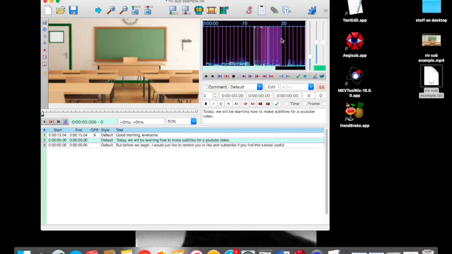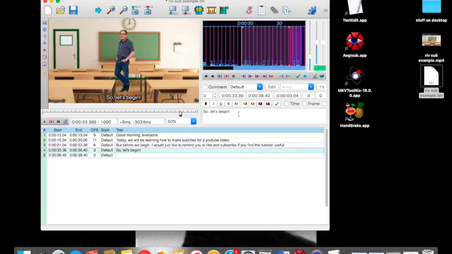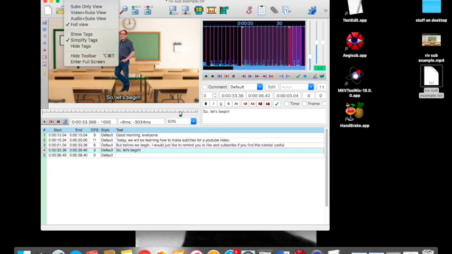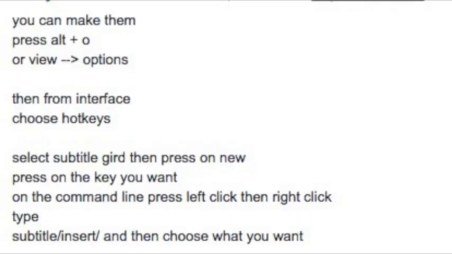Now, I'm done, and I have completely finished with the subbing. As you can see, I missed a line, and occasionally that will happen. If you have a typo, you can just click on it and edit it out. It's no trouble whatsoever. If you want to add additional ones, just head over to Insert Lines, and you can go before current, after current, so it'll insert a line before the one you've connected. Also, I'm pretty sure there's a couple of command keys you can use. But yeah, it's pretty simple.